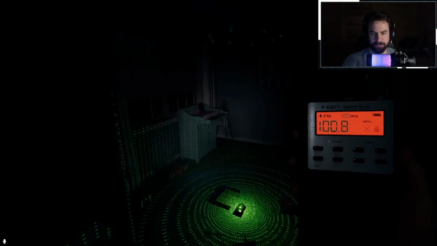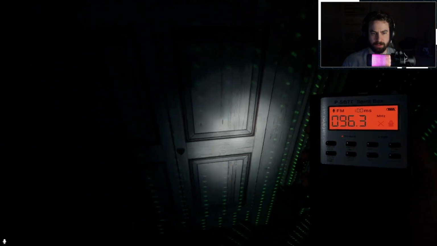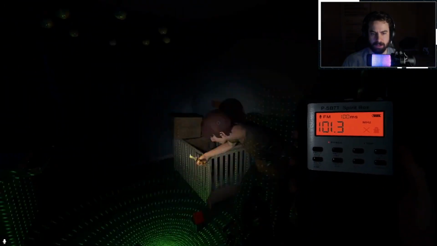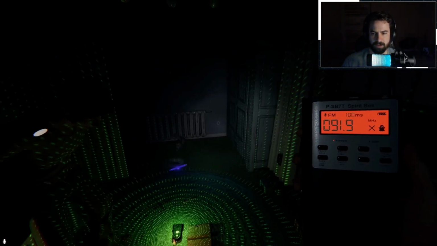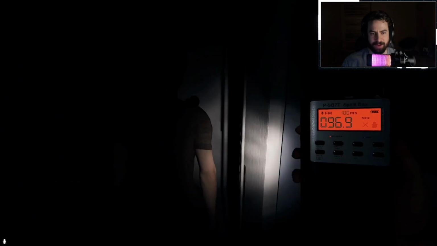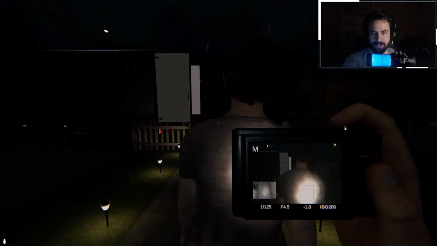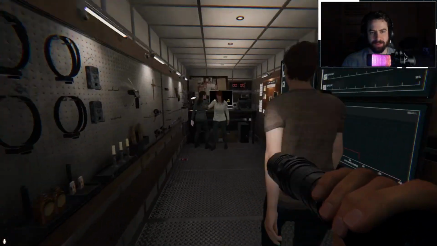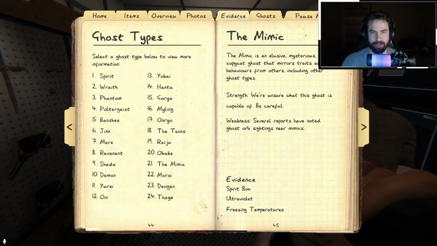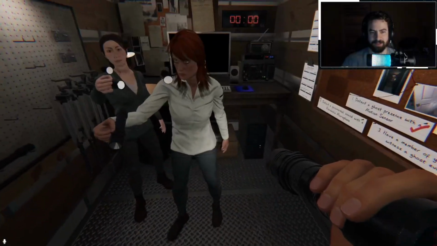Hello? Are you here? Whoa. Did you open this door? I didn't know you could open those. Hello? Where are you? An elderly victim. Oh! It is a mimic! It's a mimic! I always get so spooked by that. I hate the spirit box, dude. Hey, it's a mimic. It spoke to me. You need to select mimic, everybody.